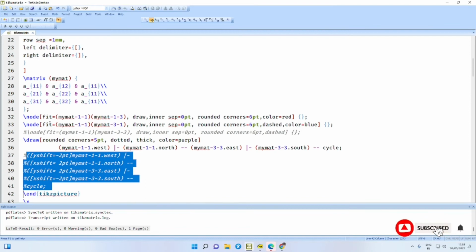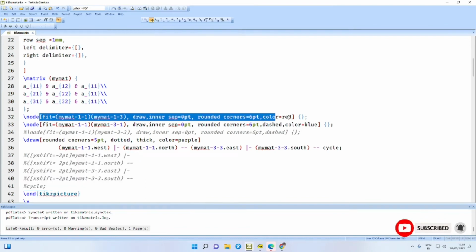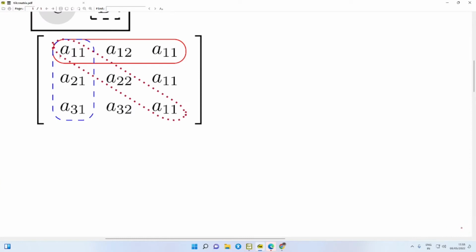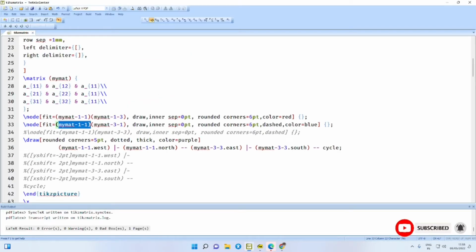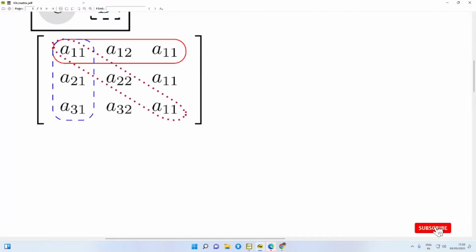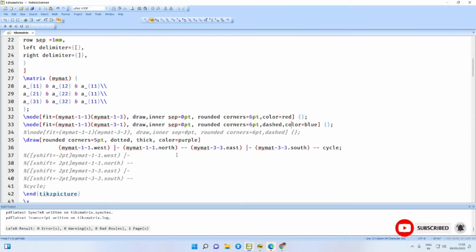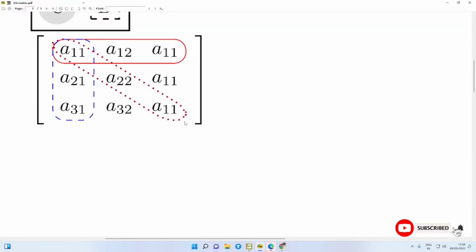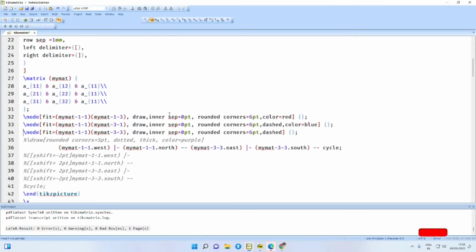in the first case we defined the node which is having a color red like this, starting from the element 1 up to the element 1. Then here we have the node connecting 1 to 3 and this is a column node and this is blue in color. And then you may be tempted to draw this diagonal node saying that start from 1 element, go up to 3 element like this.